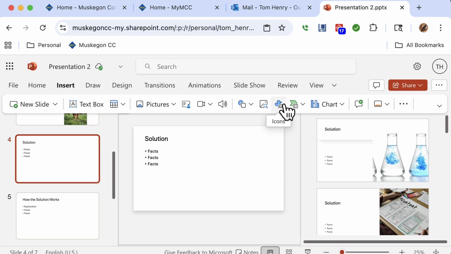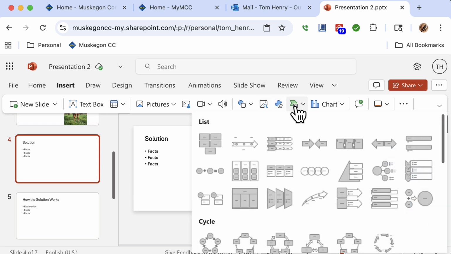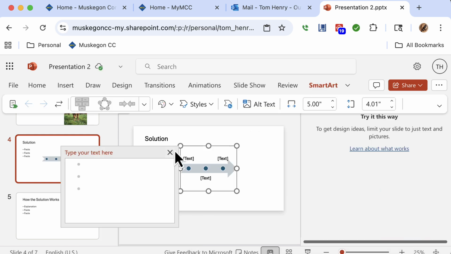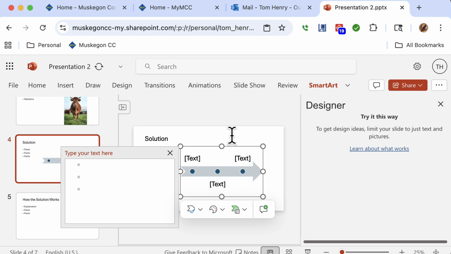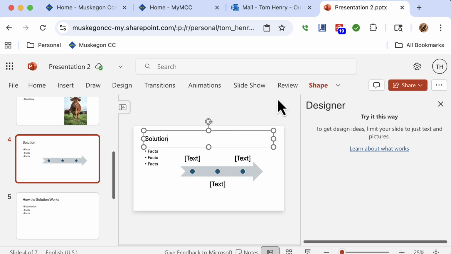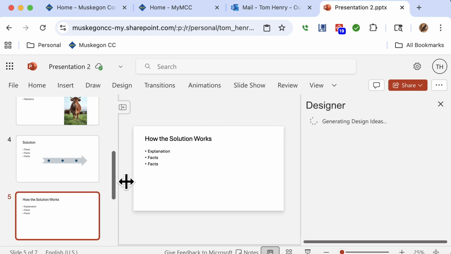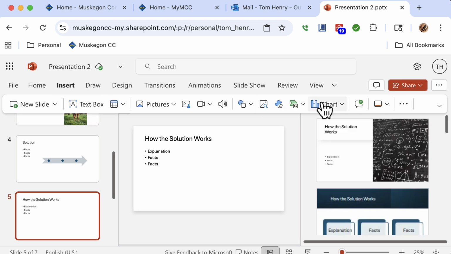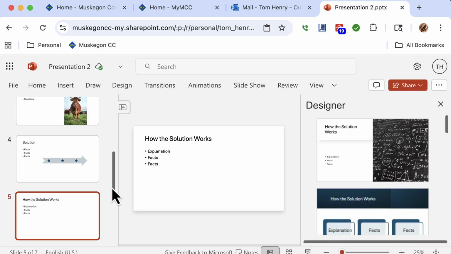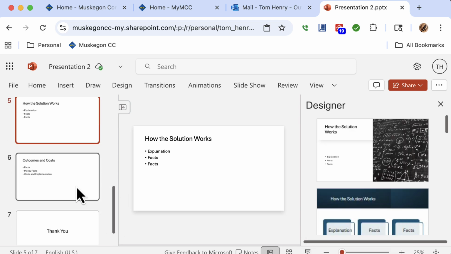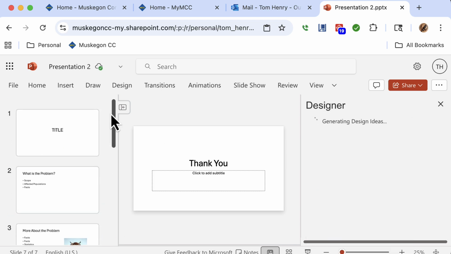You can add stock images, like we said. You can add icons, and this really great stuff called smart art. So maybe you're talking about a process here. You can put the process in there. You can kind of illustrate how something might work step by step. Smart art's just great. And again, you can add some other things, like you can add a chart or a graph or something like that. You can also import one from Excel if you like, hint, hint. There's just a lot of different things you can put in there.